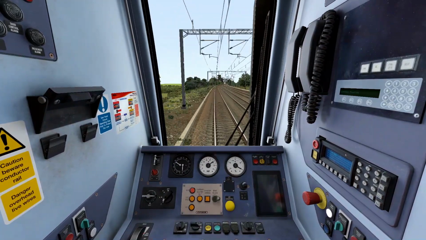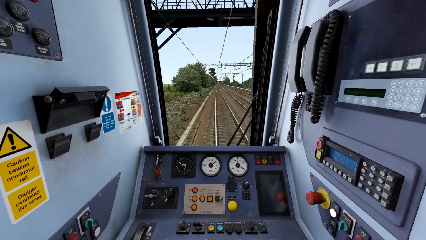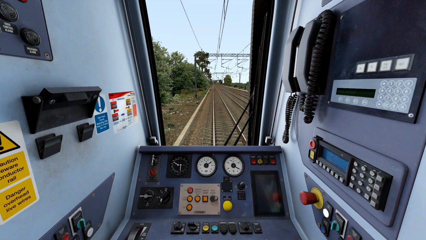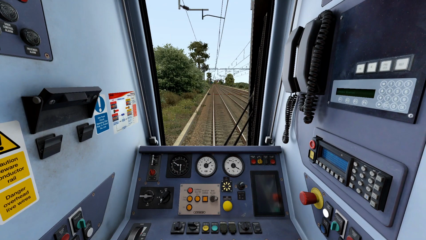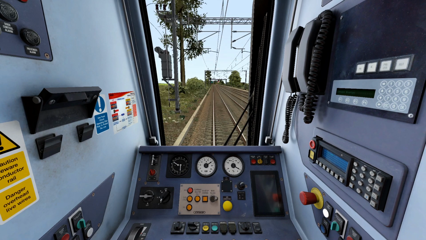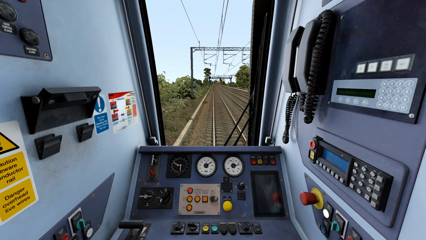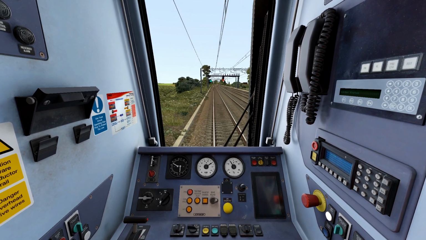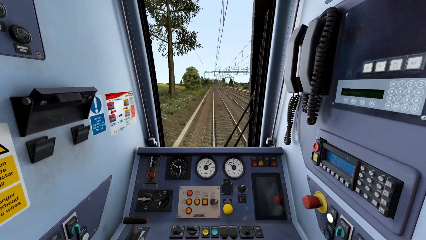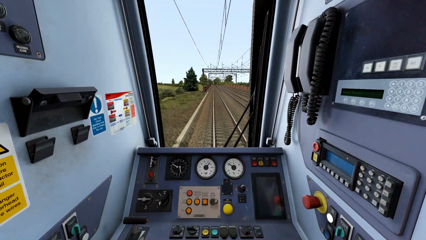The thing about Wolverton and Berkhamsted is that you can see Pendolinos come through the station at 125 miles an hour, while on maximum tilt. Stupid lag. Come on, get better FPS. I don't know why it lags so much, because the route builder didn't really port a lot of stuff in the world, so I don't know what the lag spikes are about.